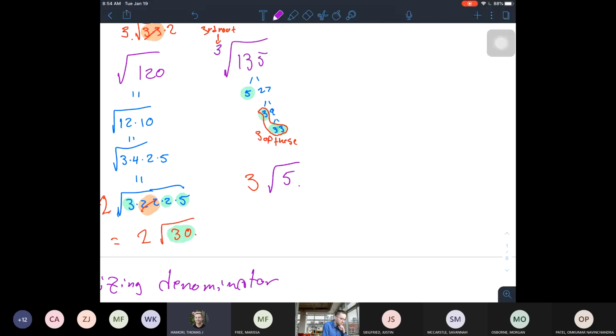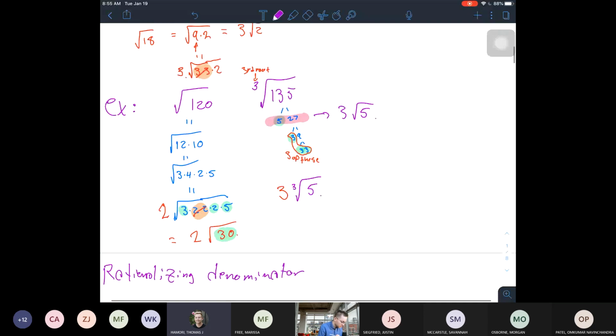So you can always do this process of finding the entire prime factorization. Or I think a lot of students would probably go ahead and just stop at this stage here where we have 5 and 27, and go straight from that to say, okay, I pull the cube root of 27 out front and then I leave the 5 inside. Yeah, it should be a cube root over the 5. Thank you, Savannah. I make notational mistakes like that all the time, so please let me know if I make one. It should be 3 times the cube root of 5. Great. Okay, any questions about the cube root example?